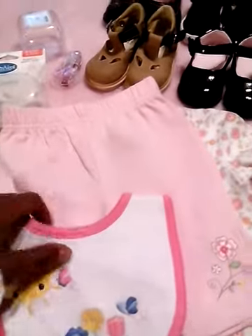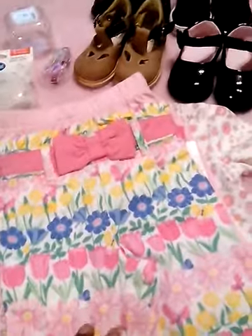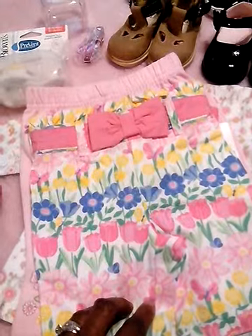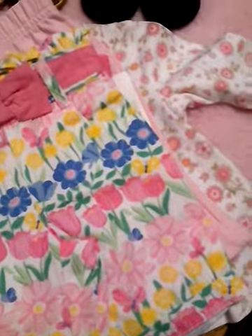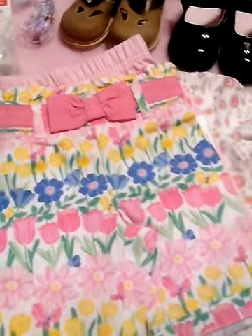This outfit here I got from Gymboree and it is the bib with the sun and flowers on a trim - I love that pink trim. I believe I had a coupon because they do give coupons after spending so much money, and it was like 50% off my total order. There was a tag on this one - they were $6.99, but if it's on clearance I usually wait till they give 30% off everything and then buy clearance for additional off.